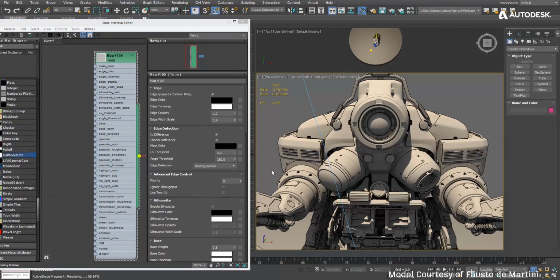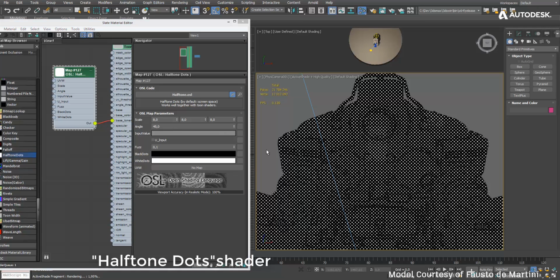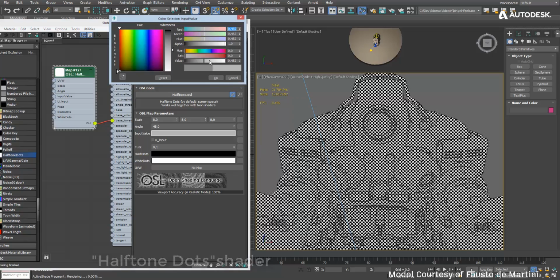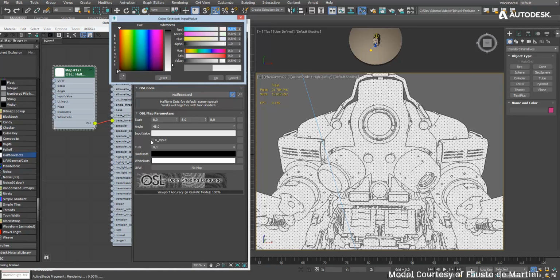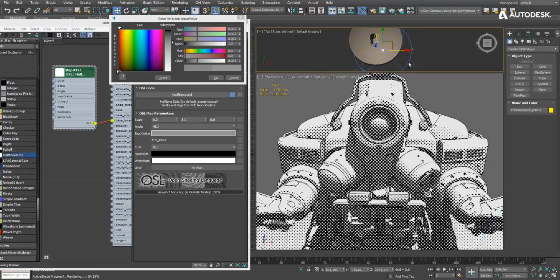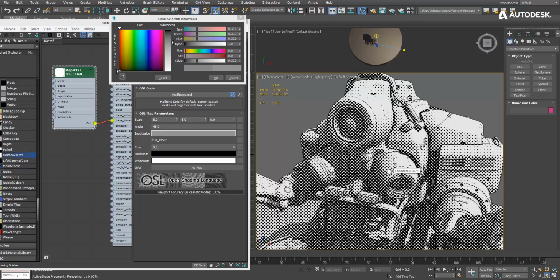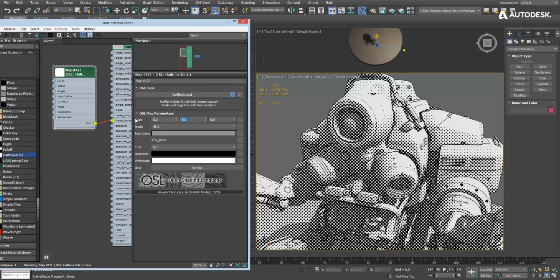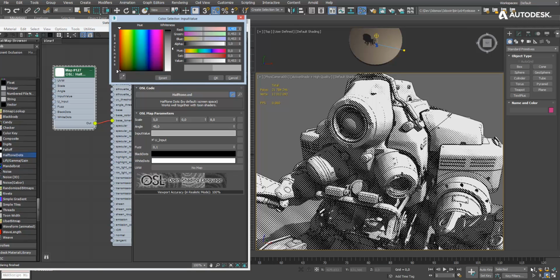Another cool one is the Halftone Dots shader. This happens to work really well together with the Arnold Toon shaders. Basically screen space dots whose size you can set with an input value, or if we check this box, it gets driven by the Arnold Toon shader to be based on the light. So as we move the light, we see dots shrink and grow to create the shading in a very traditional kind of old newspaper manner. We can turn it into hatches like this and keep tweaking the base width of the lines with this value.